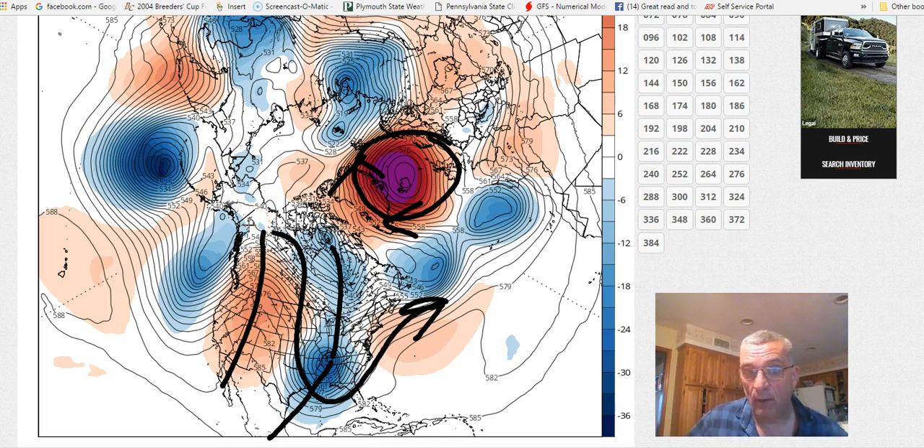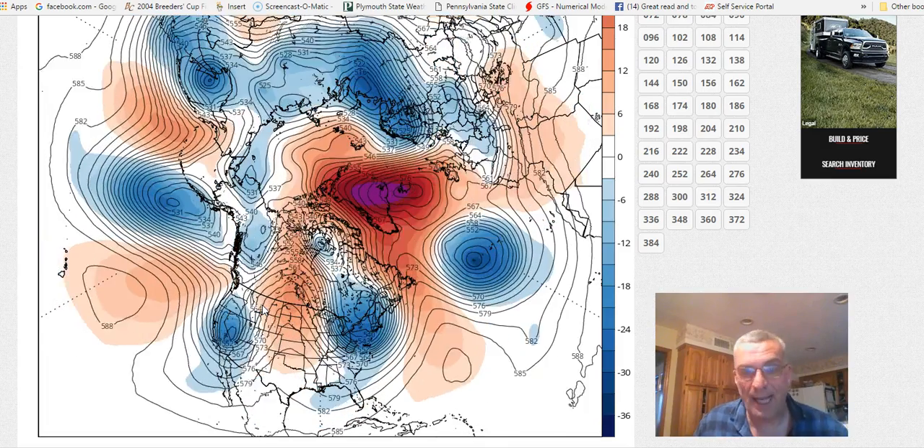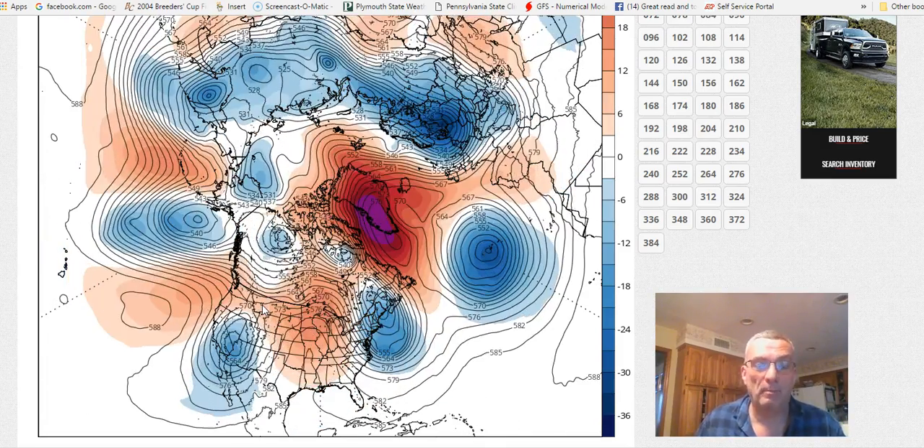Bear in mind that if you are on the right side of the block — say you're in the west, in a ridge position — the weather there is quite nice. So you can have a blocking pattern, and depending on how it sets up, you can have the weather you're looking for or something different. This is pretty much how blocks work. It's sort of like putting up a construction zone and shutting off a road — you have to find another road to get around, shutting off the road of energy that likes to move from west to east and forcing it further south around the block.